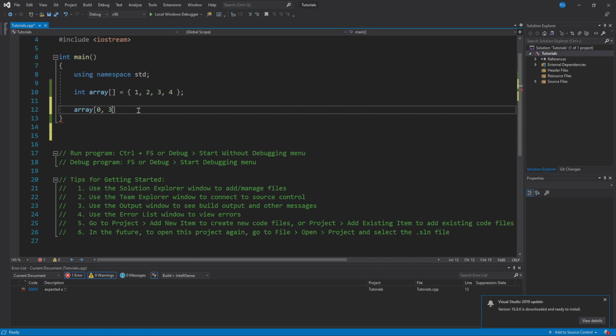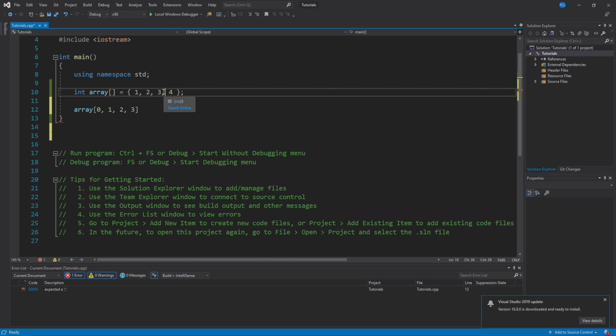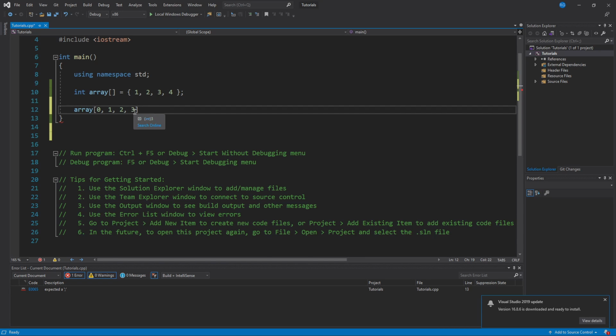So the possible values are 0, 1, 2, or 3. This is because this has an index of 0, this has an index of 1, this has an index of 2, and this has an index of 3. So then why don't we just use 1, 2, 3, 4 like we did in here? Because that's just not how arrays or lists work.